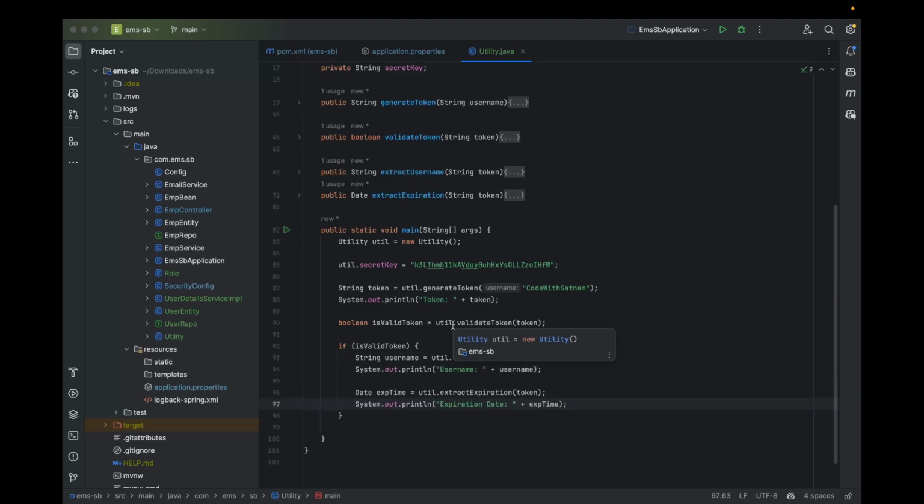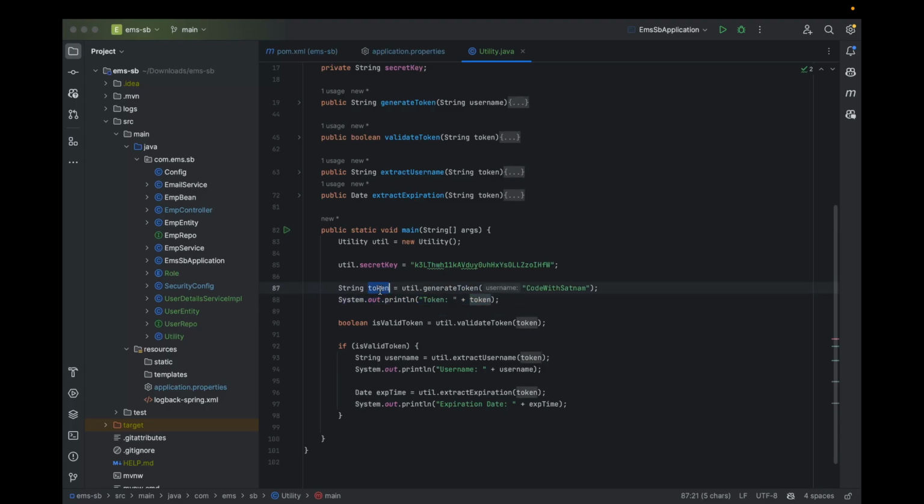So just to verify the functionality we wrote, we created a main method in the same class and created the object of the utility class. Then using the util object, we defined the secret key and called the method generateToken by passing the username. This generateToken will generate a token and we printed it on the console.